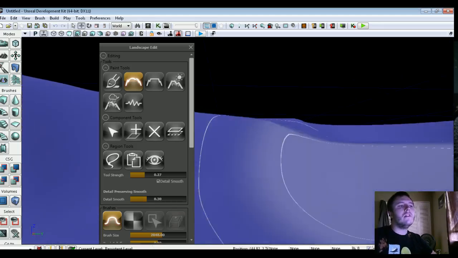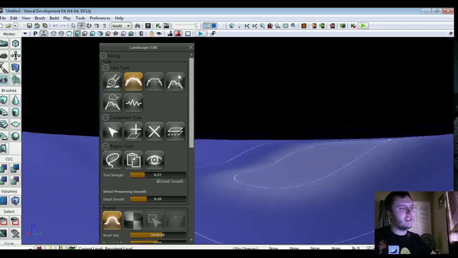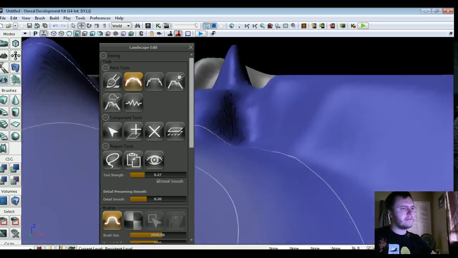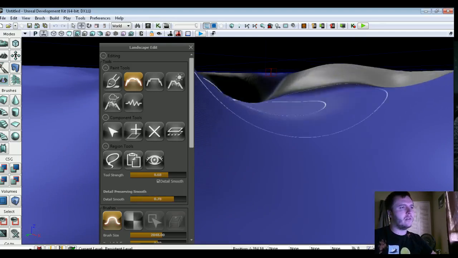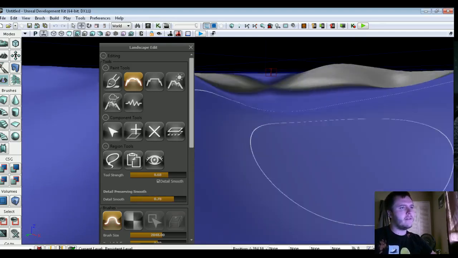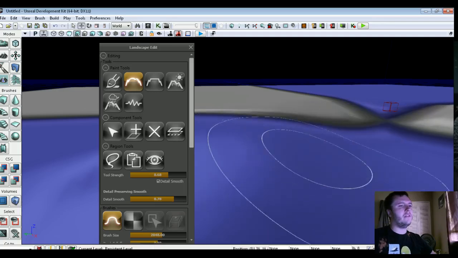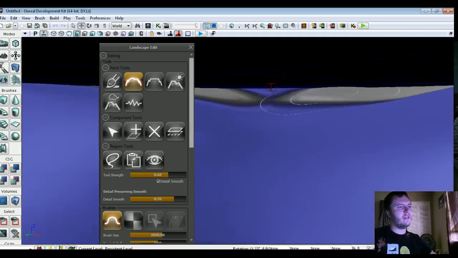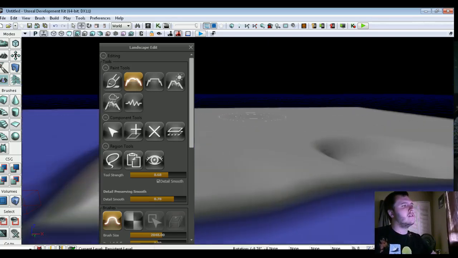So obviously for paths that you want players to walk on, you want them to be nice and smooth so players don't get stuck. And then obviously the stronger the tool, the smoother and more detailed it gets, and the tool strength is how it'll lower things. So things are getting really smooth right now. And if you hold down Control Shift as well, it does the same thing. There's no difference in that tool. So that's the smooth tool.